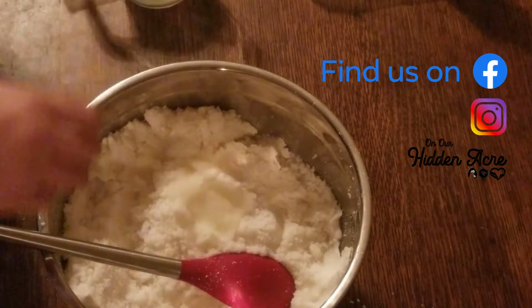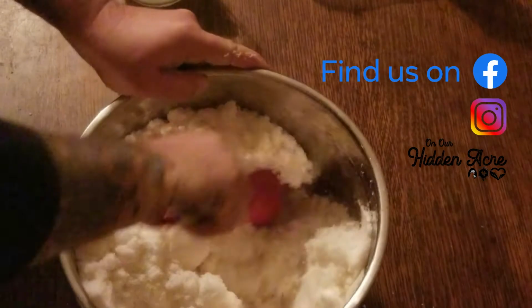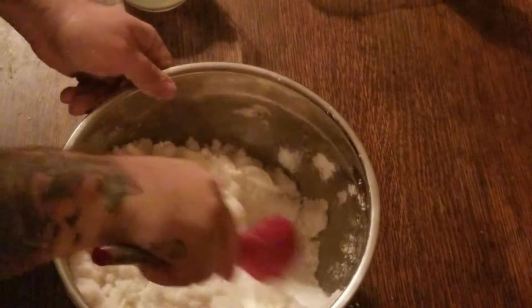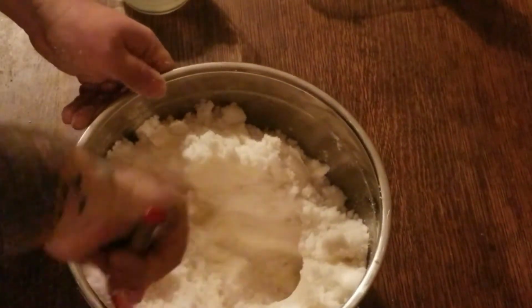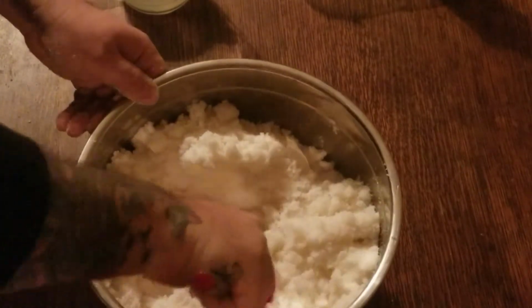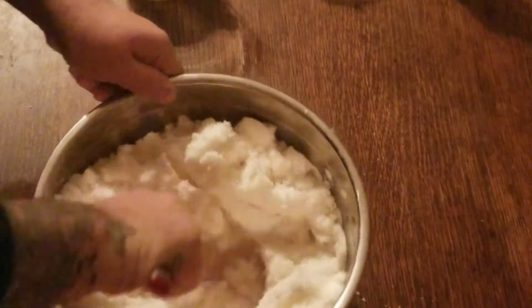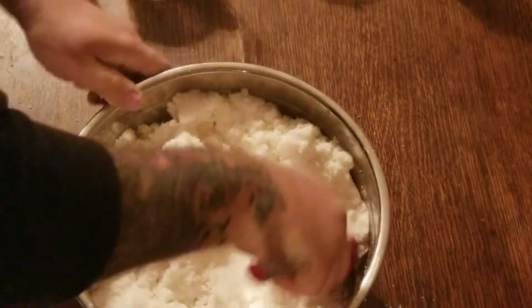Remember, folks, this is not an exact science. 2.23 cups equals a pound. That's how you want to figure out what you're looking for. We're using 6 pounds of sugar. So that's really what we're doing. We're using 12 cups and then 6 quarter cups. So that is another 1.5 pounds. So it's 7.5 pounds of sugar. That's what we're using for each of our candy boards.